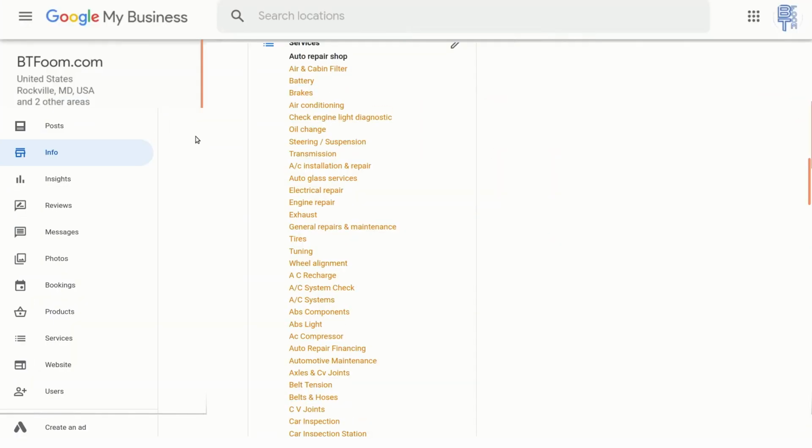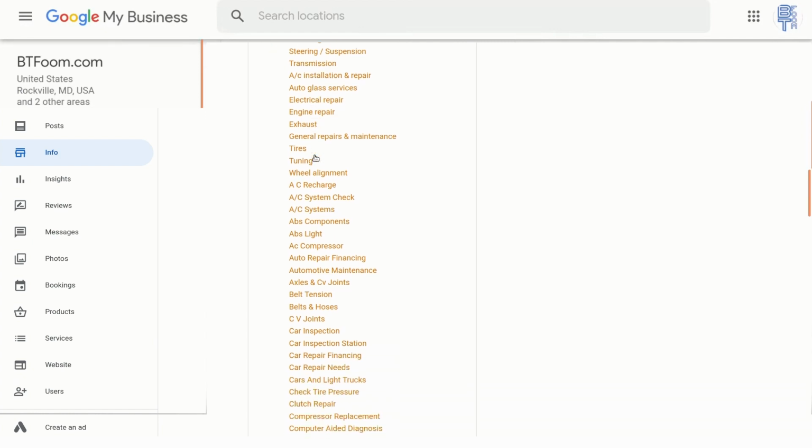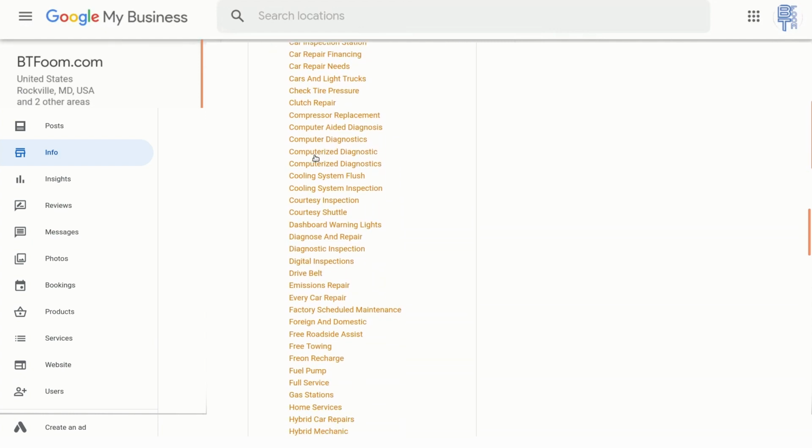Okay, so here we are, an example, right? We're on the Google My Business info tab. Technically, you can also get here by the services for this example, but for most cases, just go to your Google My Business info tab and then scroll down till you see the orange portions, and this is what has been changed. Okay, and you can see this is a significant amount of changes. It would take a lot of effort to go through and actually do these.